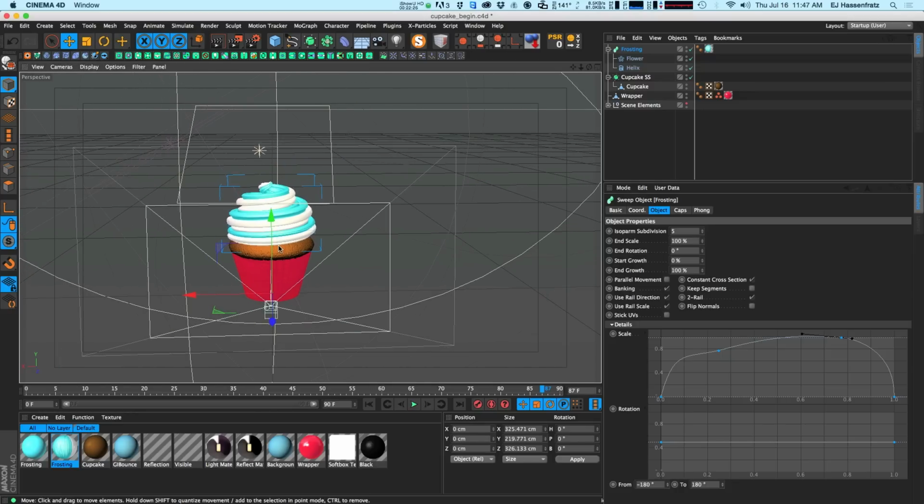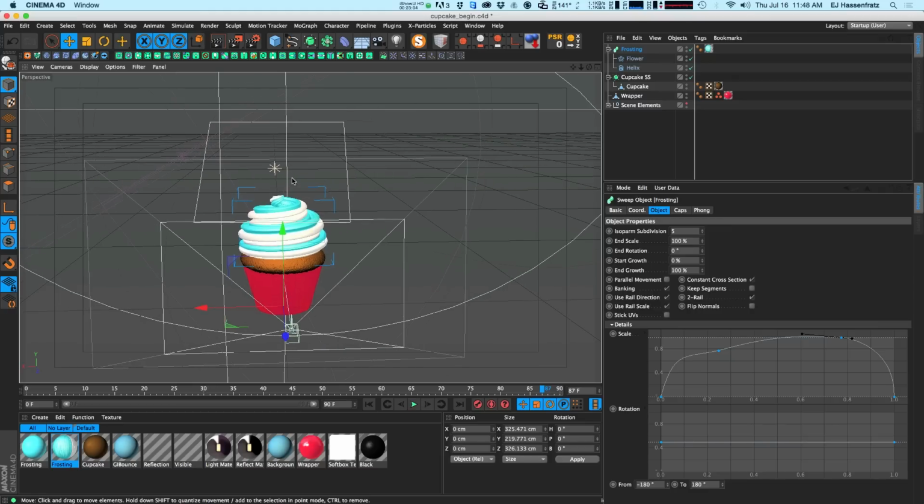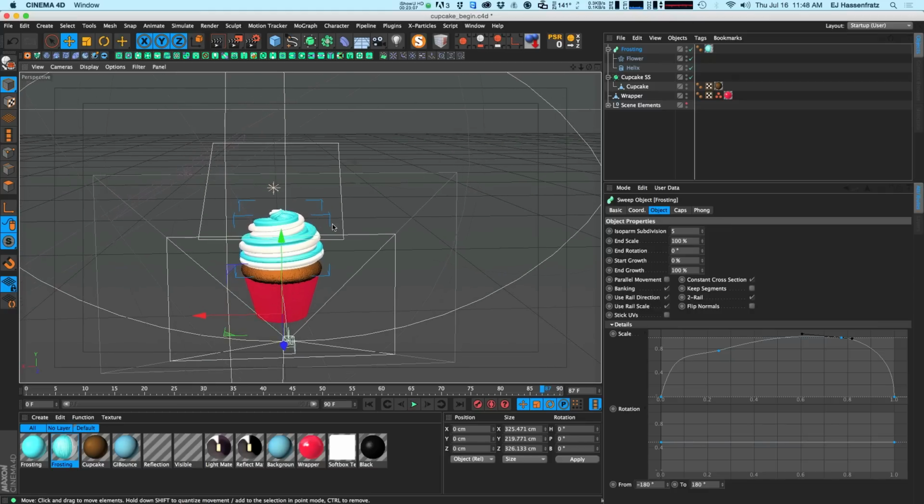How I went about this was kind of similar to my tutorial on how to morph from one spline to another, and I'll link to that tutorial in the comments section. Basically, how that setup worked was I used a combination of matrix objects and a tracer to move my matrix objects from one spline to the other, and then morph between them using a variety of methods. The method I'm going to be using is very similar, but a little bit different. Let me show you my solution for this instance.